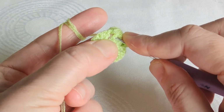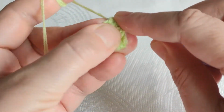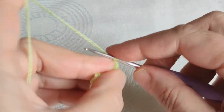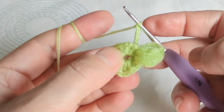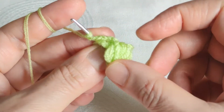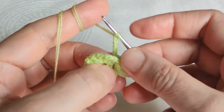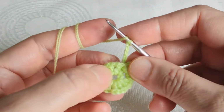I'm inserting my hook there and yarn over, pull through. Now I am making 5 chains, 1, 2, 3, 4, 5. Okay, I fix this by inserting our hook in the center of this double crochet in the back, and later on I made 5 chains, and now I am ready for the second puffy petal.